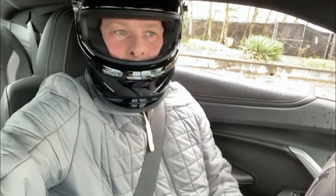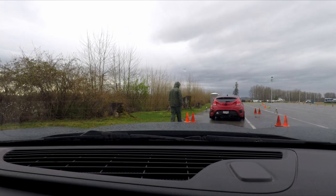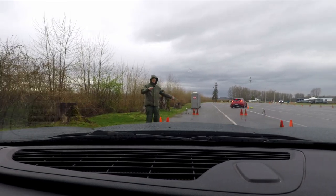So I'm going to go in a little bit more conservative now, and I'm going to try to bring that into the 55 zone, which is, I think, where I want to be. A kind of 55 would be a nice time. All right, a couple more runs left. Let's see what we can do here.